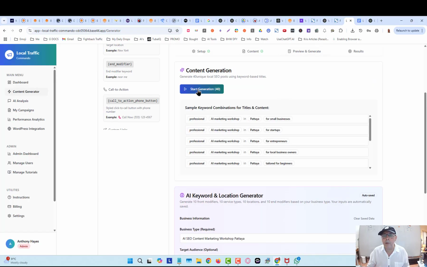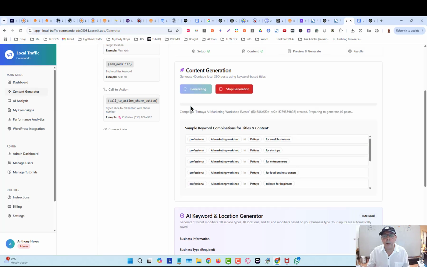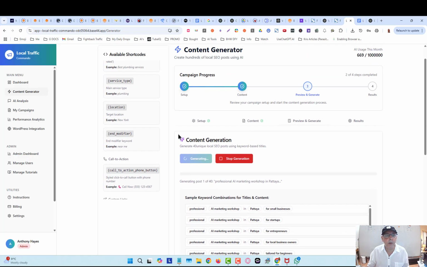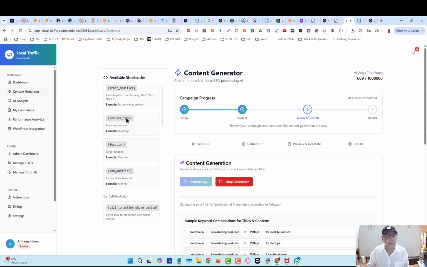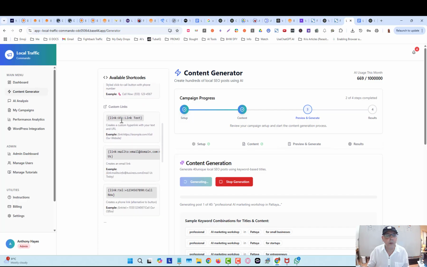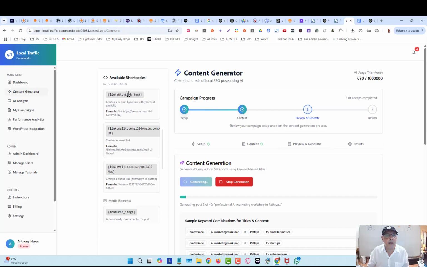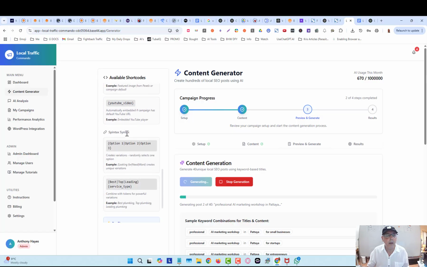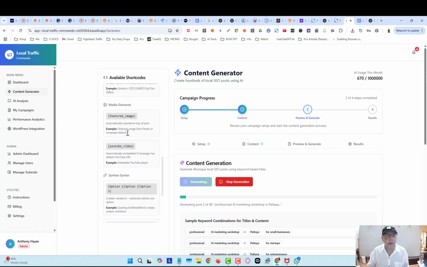Okay, so I'll start to generate these 40 articles, okay? And we'll get that progress bar showing everything is working. Once these have been done, I can post them into WordPress. It's really fast to post them into WordPress. Then we can go and check them. Okay, so that's another full demo that you've got here. And don't forget, you've got this list of shortcodes you can put anywhere within your content templates. Okay, anywhere, you can do that. And that just gives you the ability to have complete control.